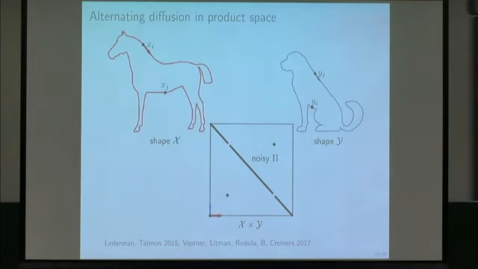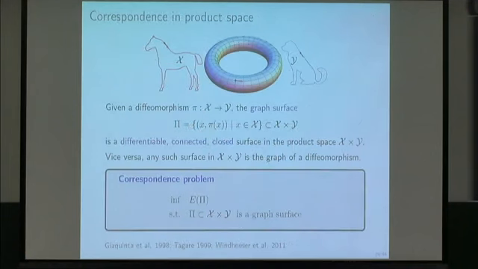So allow me, instead of drawing the torus, to parameterize the torus on the unit square. Just remember that we have circular boundary conditions here. So this would be my correspondence. Suppose that somebody gives me an input correspondence. It might be partial, it might be noisy, it might be given as a distribution, something that I'm getting, for example, from functional maps. And my goal is to denoise it.